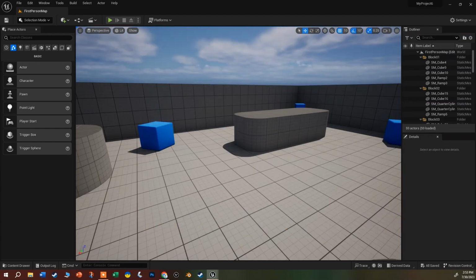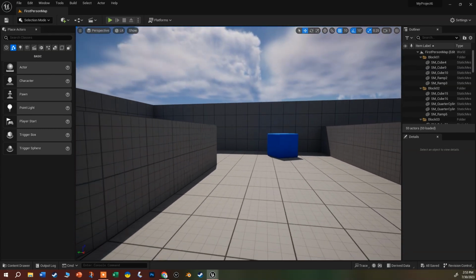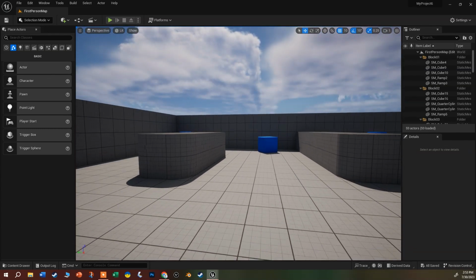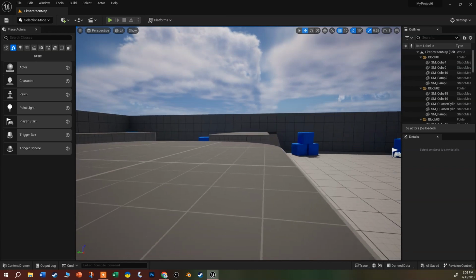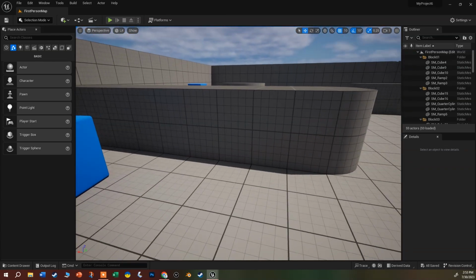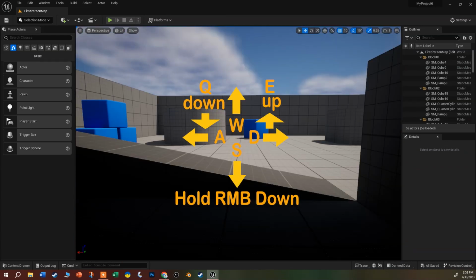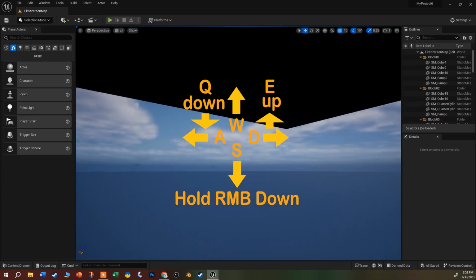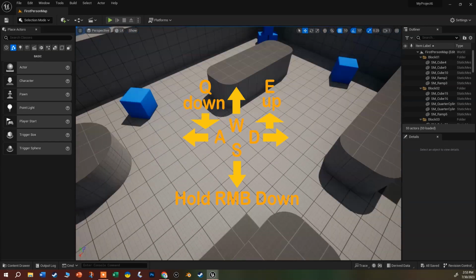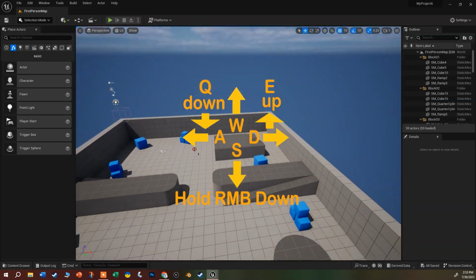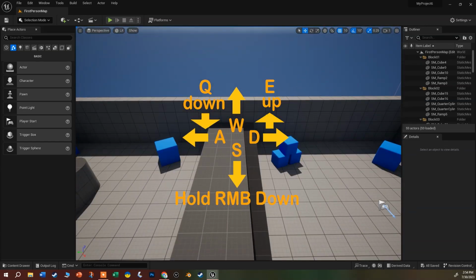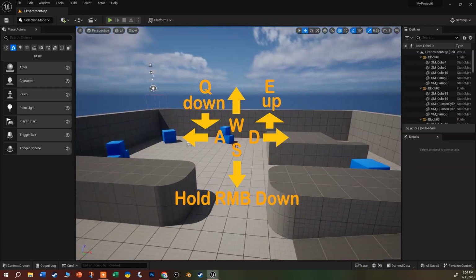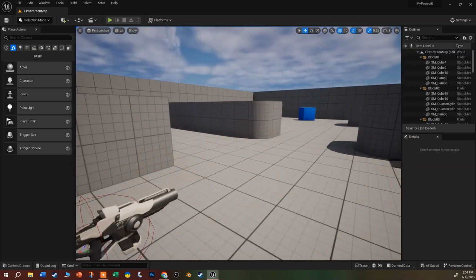Otherwise, the W key also works. If I hold the right mouse button, I can use the W key and the S and the A and the D, just like in the game mode, except the difference is I don't worry about collisions. I can walk right through a wall. I can use the Q key to sink down below the floor. I can use the E key to fly up into the air, and you have more freedom of movement. And by holding down that right mouse button and just driving around, you can move pretty quickly through the scene.